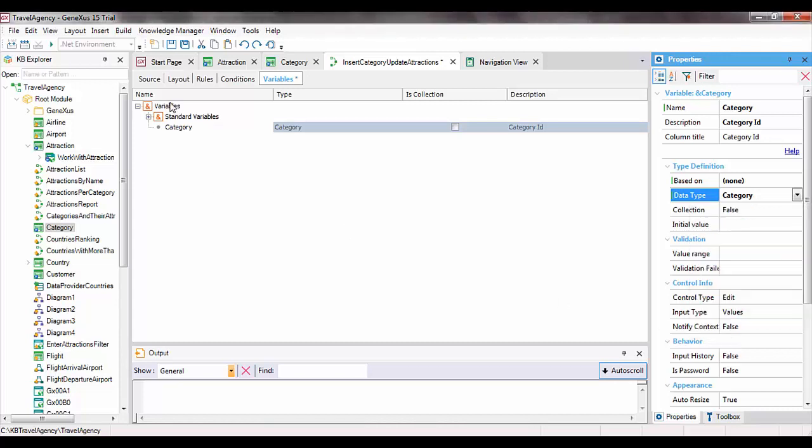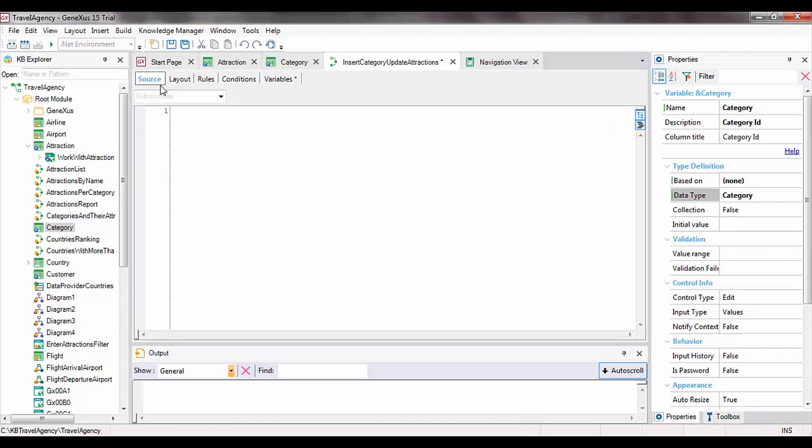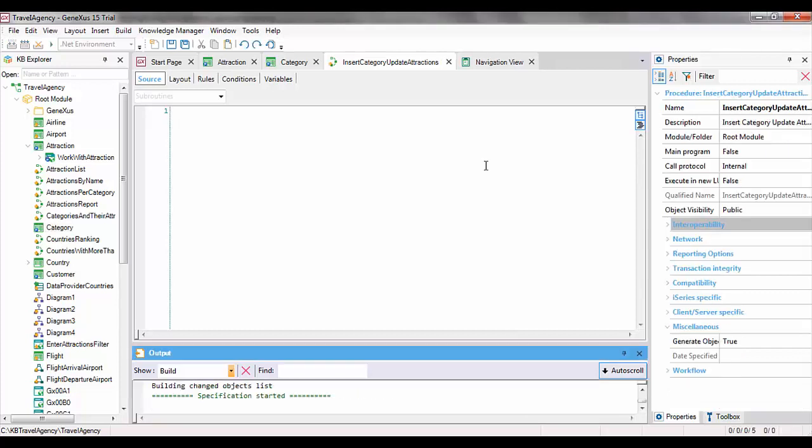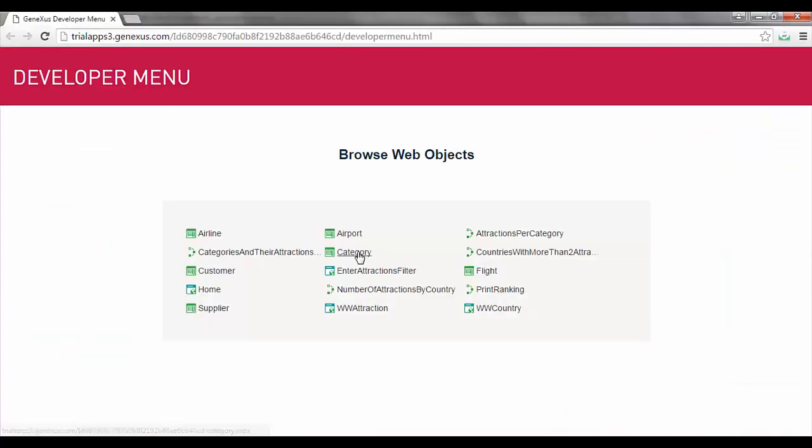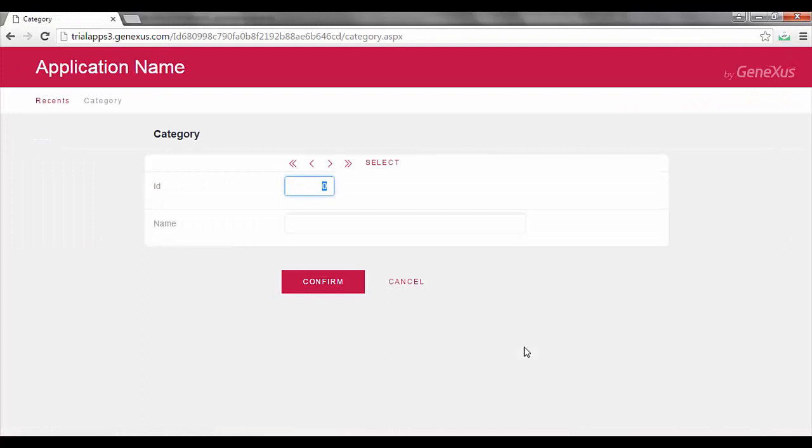We return to the procedure source, but before using the variable to create the tourist site category, we will run the category transaction to remember how to add a category when we use the transaction screen. When we open the transaction, we see that by default it expects the user to enter a new record. First, we would click on the category identifier, but since the category ID attribute is auto-numbered, we don't need to assign it a value. So, we press the Tab key to exit the field and we'll leave it empty.